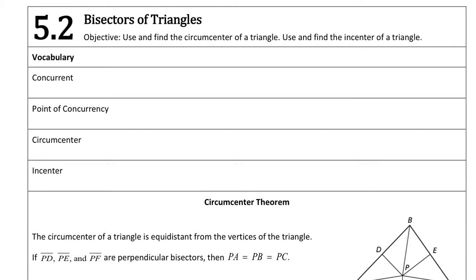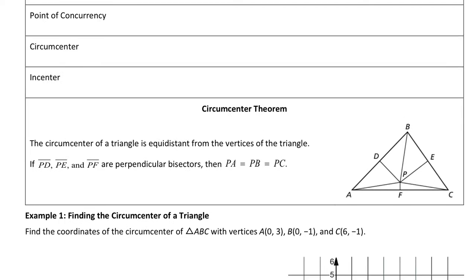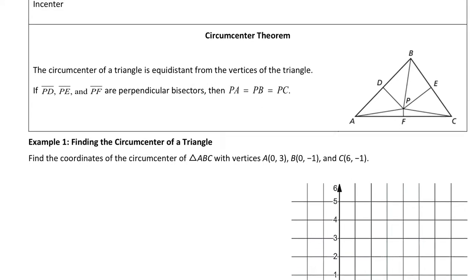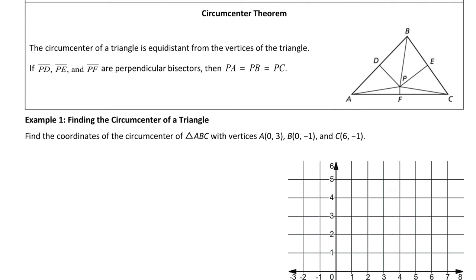Okay, so in lesson 2, we're going to expand our understanding of angle bisectors and perpendicular bisectors by applying them to specific situations in triangles. First, you should have the vocabulary done from those flashcards I posted in Classroom. We're going to start off with the definition of something called the circumcenter of a triangle. Circumcenter theorem: the circumcenter of a triangle is formed by the perpendicular bisectors of the sides of the triangle.